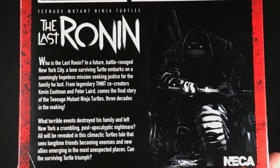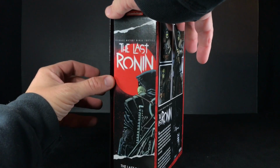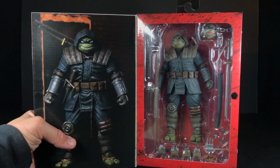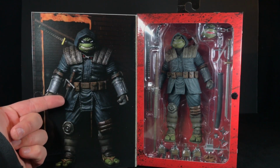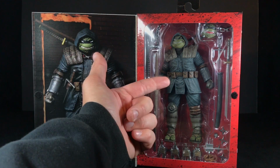There's even a nice little description here down at the bottom about The Last Ronin. And then if you come back to the front, you open up the front there, and you can see a nice full-bodied shot of your action figure right here. This is like if you're a mint on card collector, you can look at this and be like, so this is what my toy would look like if he wasn't in this plastic bubble.